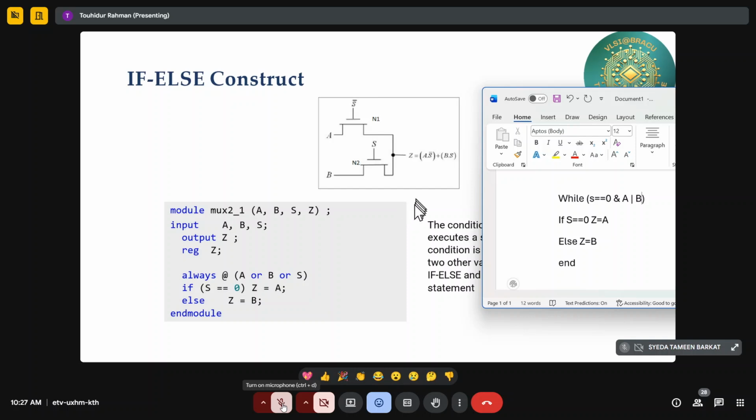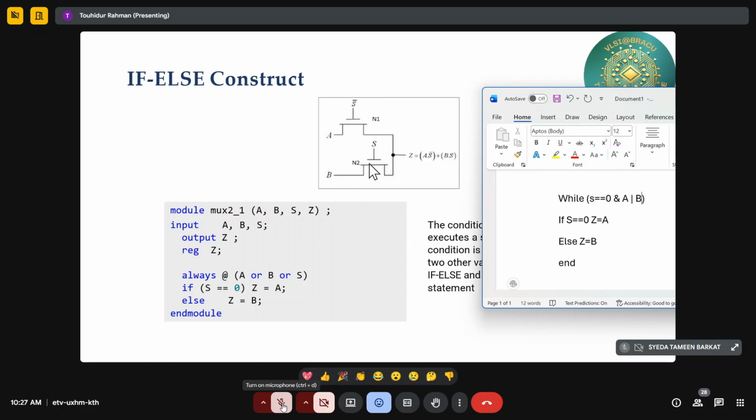So CMOS, how can we make CMOS? Combining PMOS and NMOS. Right. So do we see any NMOS or do we see any PMOS? Which one is NMOS and which one is PMOS? So both are NMOS. So that means this is not CMOS.